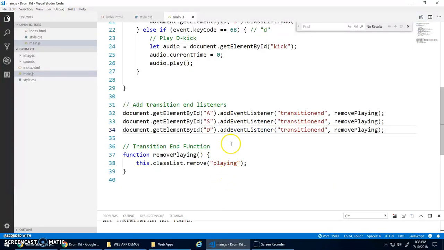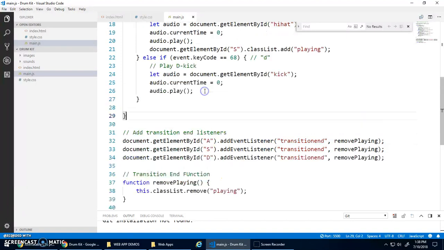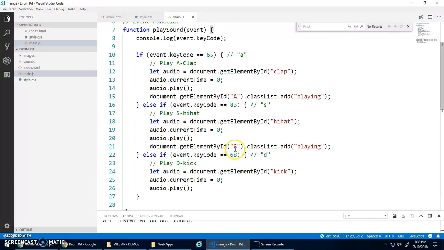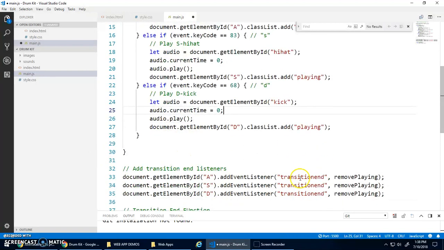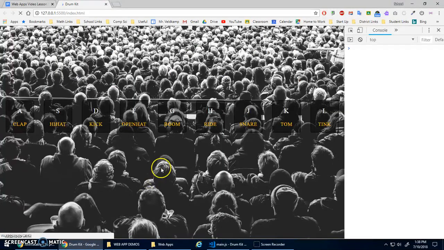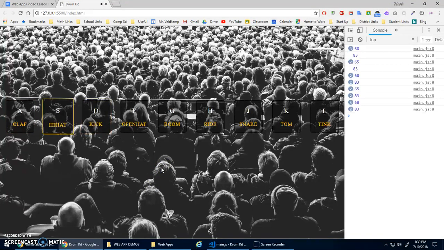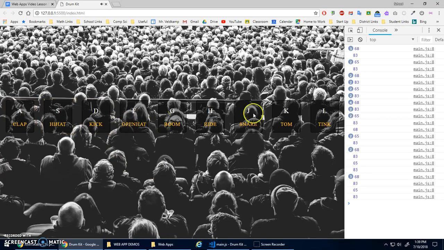Why doesn't that work? It should work. Okay, let's see what happened. D, maybe I don't. Oh, because I don't have this set up. Right? When I press D, I didn't add the plane class. So because it didn't add the class plane, it didn't transition, so it didn't have a transition end. Right? But now if I add the class plane, it should have a, cool. Okay, that's awesome. All right, so I just did the first three. Your job is to add the rest of them and have some fun, play around with this.